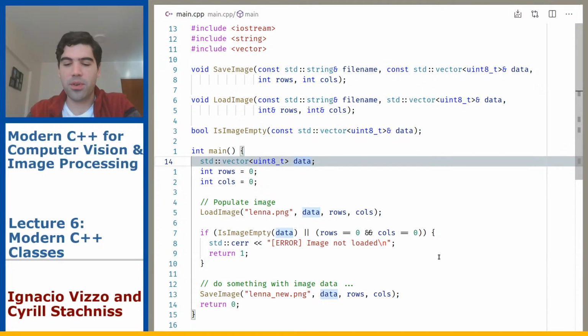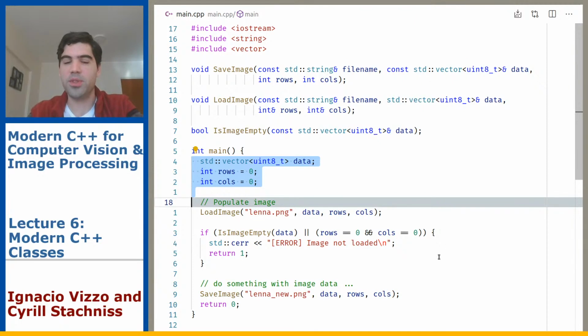Then the second thing that is wrong is that here we have data. These three members, data, rows, and columns, belong to each other, right? They model an image type from the real world, and they should be packed together. But right now they're three variables that have no interaction with each other, so you cannot associate these three members. If you change one, the other one will not change, and so on. So you're not encapsulating the data, right? It's spread over your program. That's problem number 2.